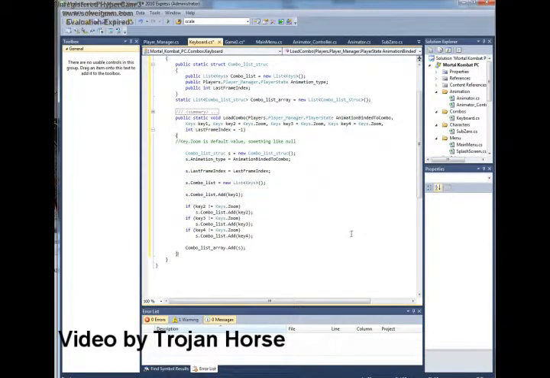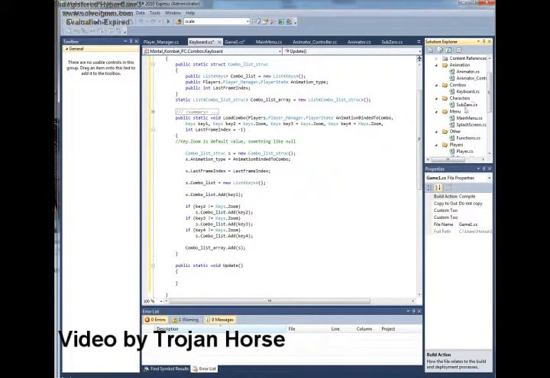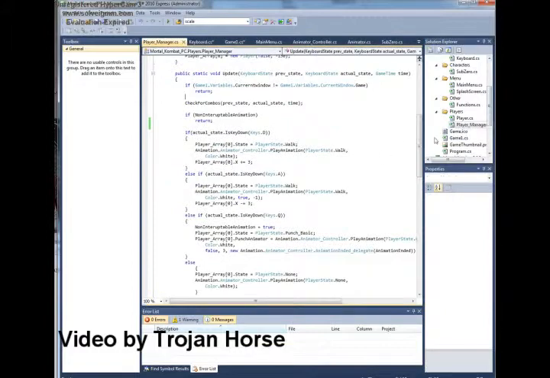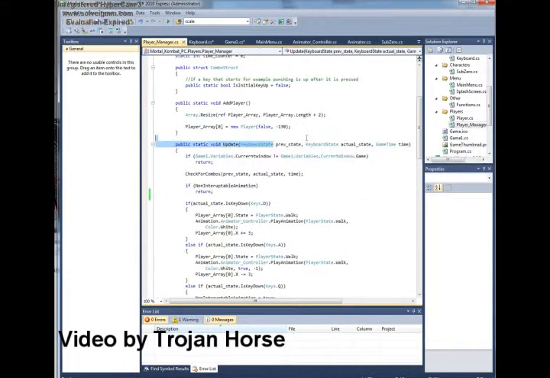For this, I will make here public static void update. This will be quite more tricky. We will also require here the game time and the keyboard state. So we go to player manager and take all of those arguments because they will be exactly the same.